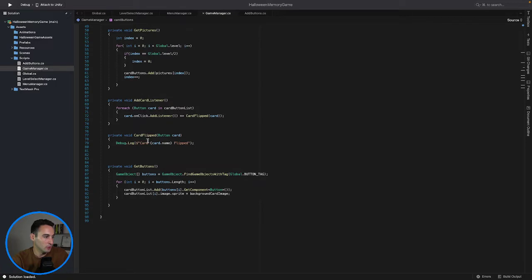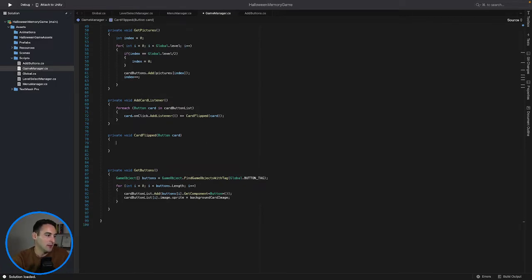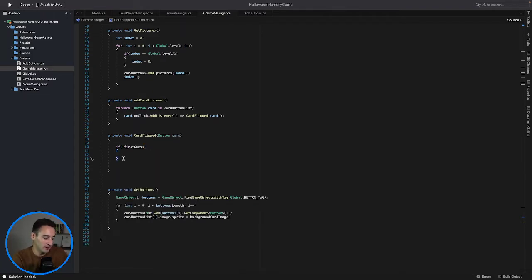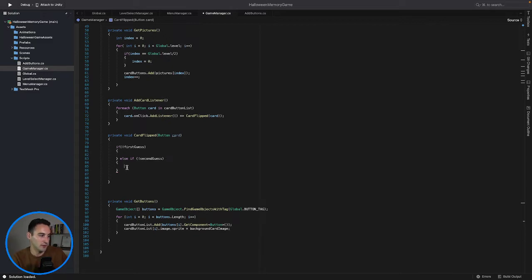So that is called card flip. So that's what we need to do here. So we'll delete this. And in here we need to add in an if statement. So we can say if our first guess is not correct, do whatever in here, and else if our second guess is not correct, we will do whatever else is in here.